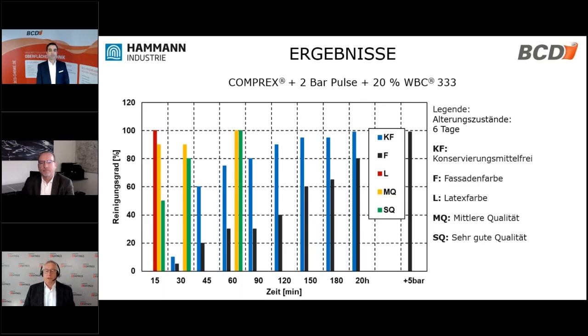Okay, I have another question. I saw the thing with the pump. When I see the travel pump so bare, cavitation always comes to mind. Is that a problem with the Comprex process? No, cavitation is not our topic. Although we have high accelerations, the force does not last long and it is far from reaching cavitation levels.